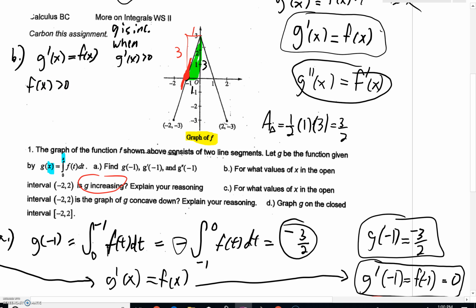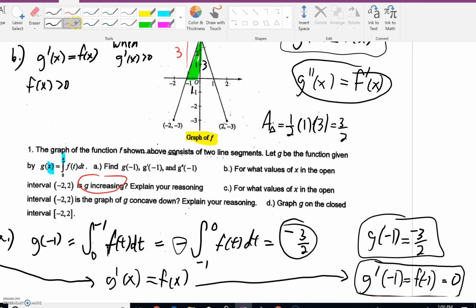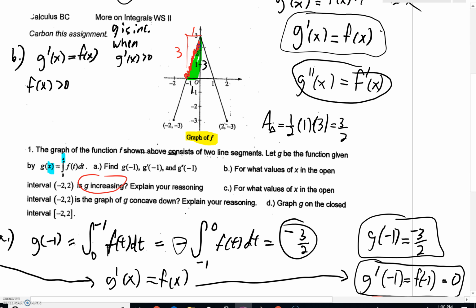Well, I hope as you're looking here, we can erase this a little bit. I hope you're looking at this and saying, where could we be having our f values greater than 0? It's where your f curve is above the x-axis. So it's here. Remember, intervals of increase, we're always going to use closed brackets. So we'll say that's from negative 1 to 1. So G is increasing on this closed interval here.